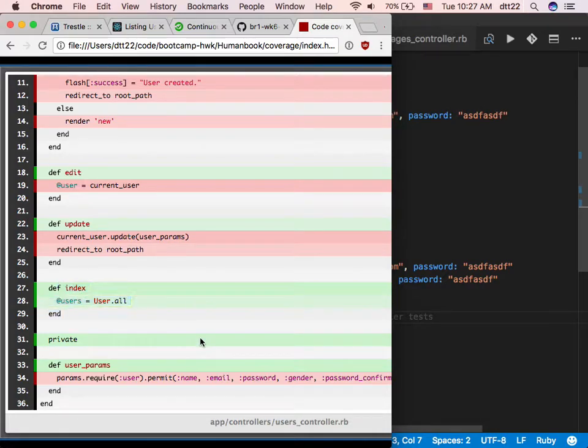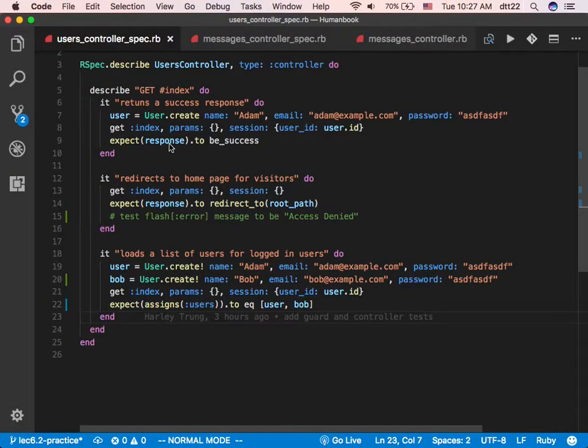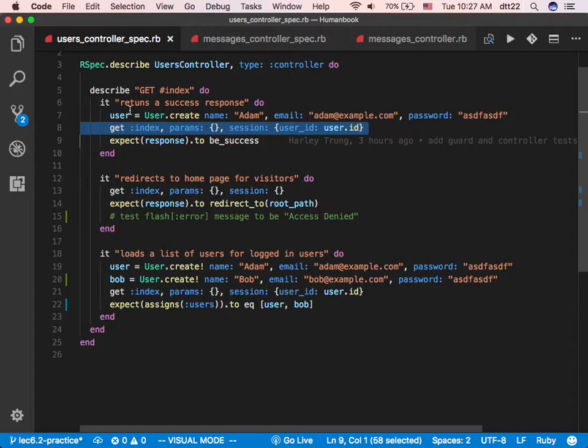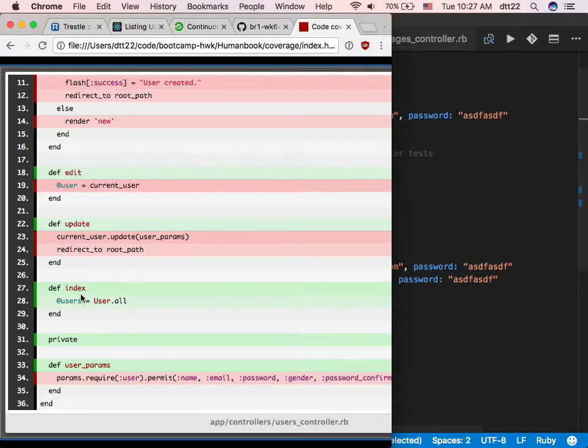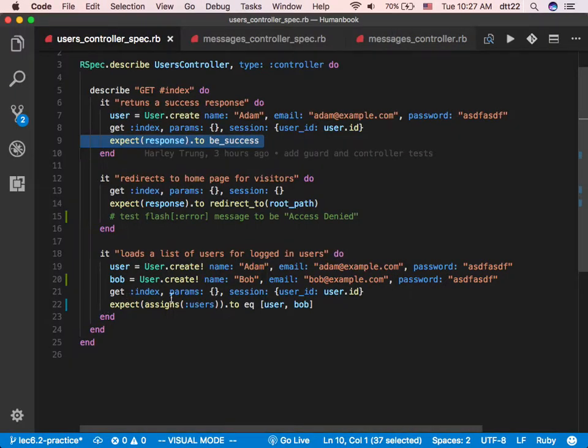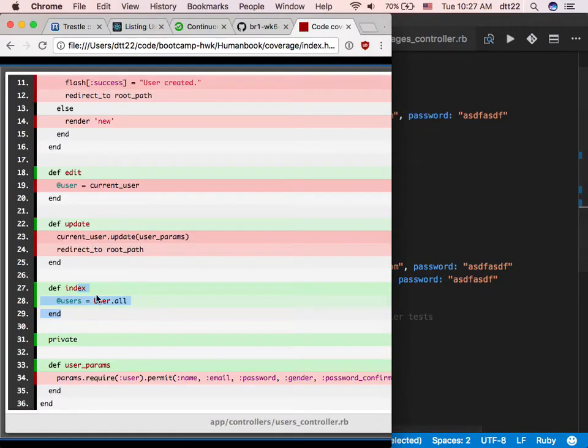And now another thing: you see how this is so green? That's because I tested it. This green means I ran it a few times here. You see this color is darker than this color because I hit the index a few times. I hit the index here, it goes inside, success, the whole thing gets run. I hit index here, it goes inside, and this User.all is run and tested.